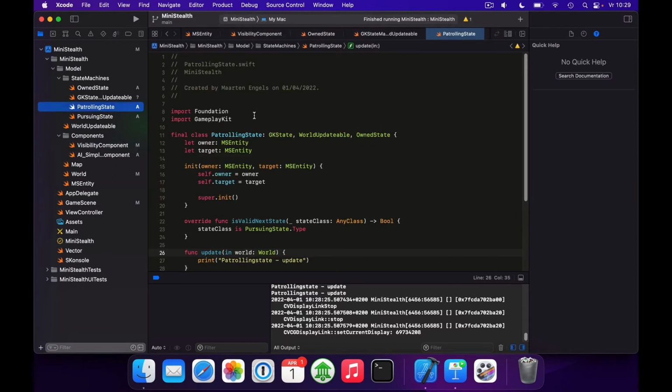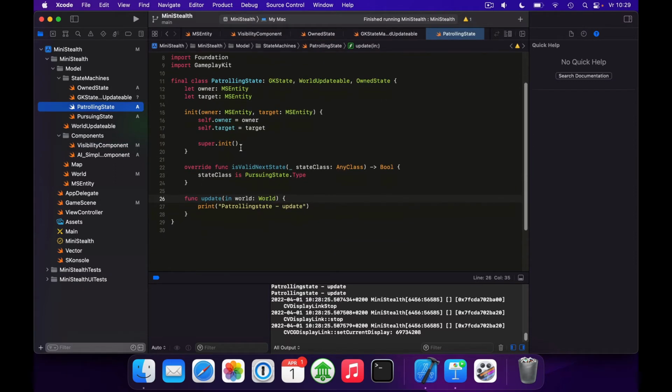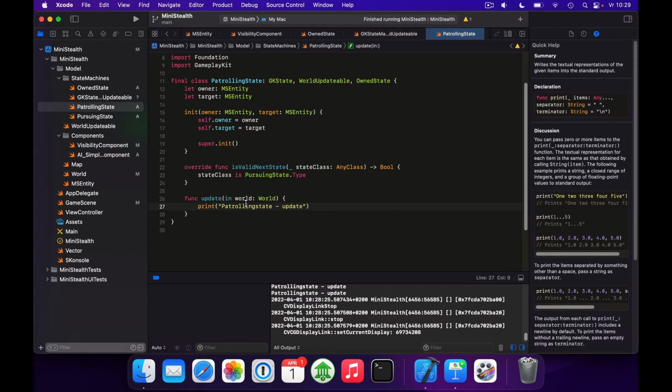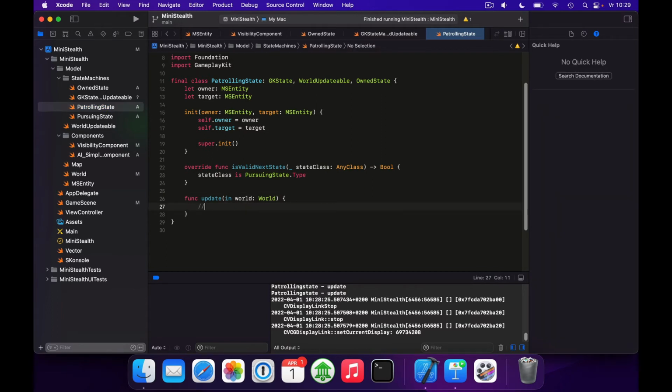So let's go to our patrolling state first, and let's go to our update function, get rid of the print, and first see can we spot the target. So let's get our visibility component.